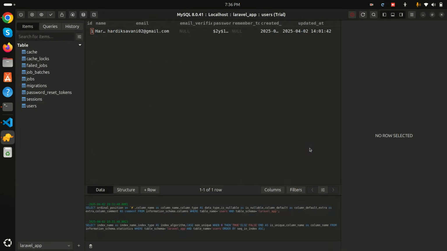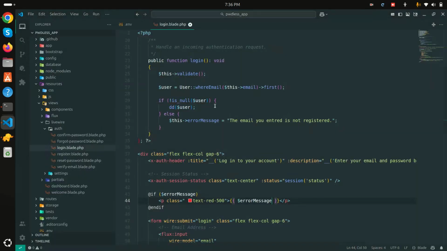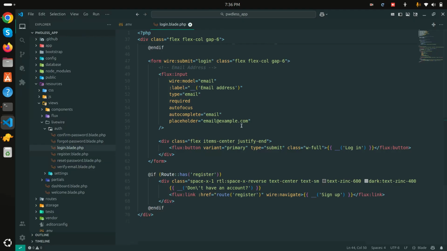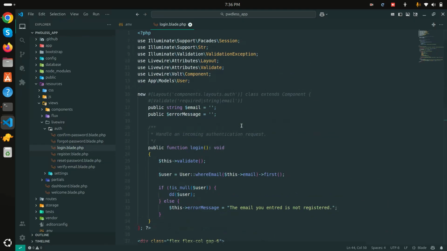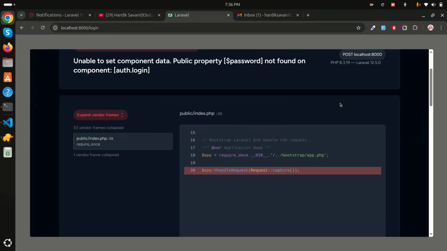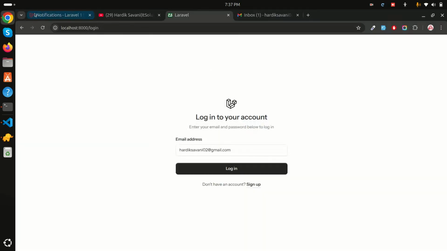So let me go here, what is the problem with that. So yeah, maybe there is a problem over here, so let me take a look. Okay, valid, and yeah, I just need to refresh it. So Hardik Savani, and that already registered email I'm going to add .com, and click on login.